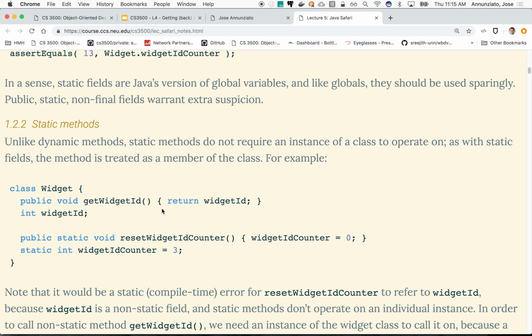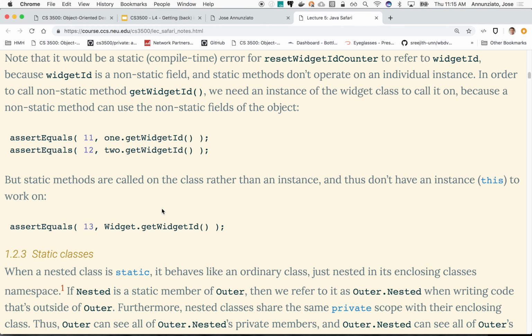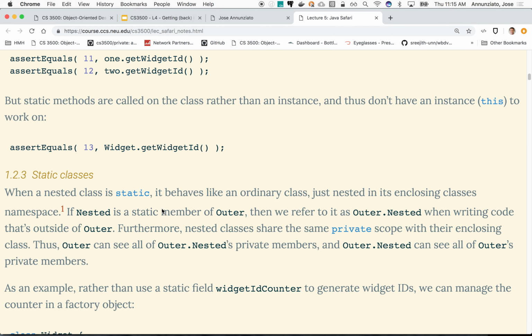Can you call non-static fields inside of it as well? From the static method, no. It makes no sense, because there could be many instances, each one with their own values, so there would be no way for it to say which one it is.